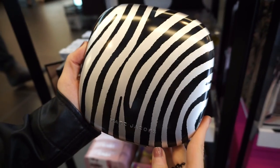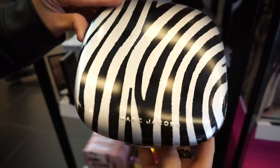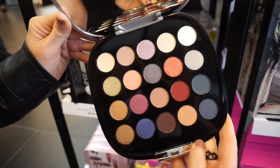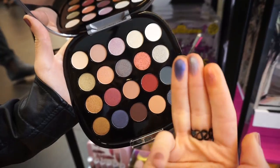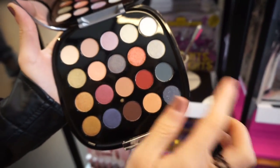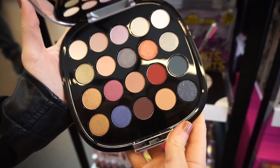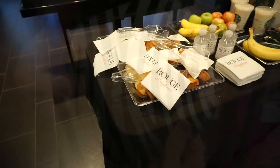This is the new Marc Jacobs holiday set — I love the zebra print packaging. It's $100 and it's really pretty, but I feel like I won't wear these shades too often and it's hard to create a look with them. They're very soft and creamy but I'm unsure about the shade selection for that price. Maybe if it goes on sale we'll see — it's gorgeous though.